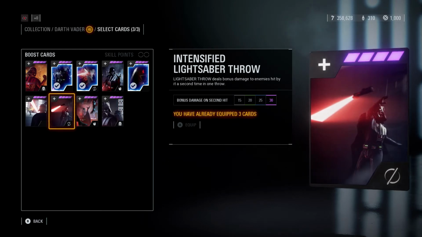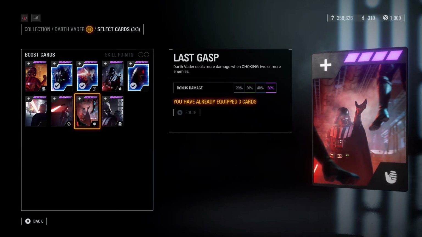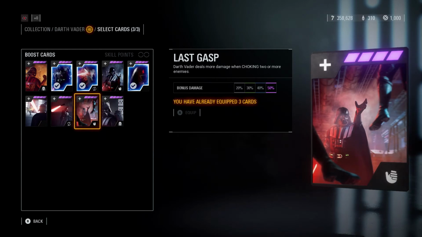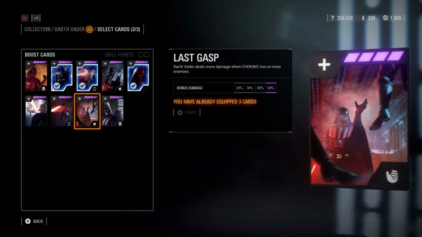Last Gasp. This deals more damage to players if you're holding 2 or more in the air. It does 50% more damage maxed out. So this is the card that can one-shot 3 of the 4 classes. I don't recommend using it because I use the Force Choke as a strategy, like moving them around, suspending them in air, and then going to attack them. I don't really look for it to do damage, but this might be good in Supremacy or Galactic Assault.